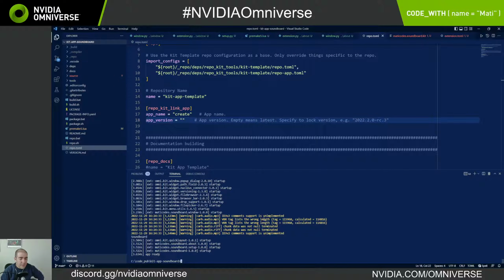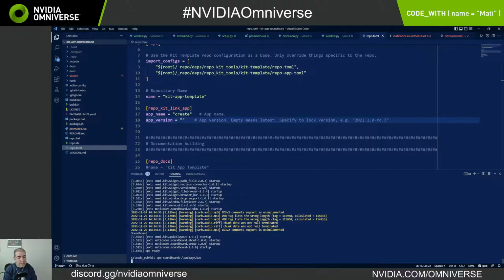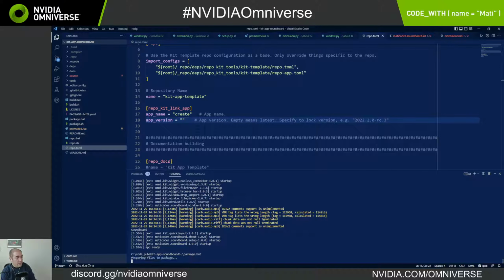And so now all I need to do is run package.batch. So this whole time as I was developing, all I need is build.batch. When I'm ready to share this with somebody else, or ready to test this as if somebody else were to use it in the wild, this is where I would package it.